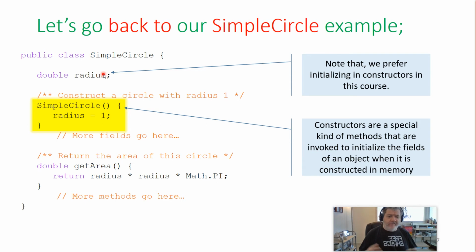And all the methods that you call on that object are going to access the same attribute. And when the method's complete, the attribute doesn't go away. It's permanently stored inside the object. So that means that I can create an object. The constructor will be called. I'll show you exactly how that happens. The radius for that object will be set to 1. Then if I call getArea, I'm going to use 1 times pi. If I add another method, let's say setRadius to change the radius, then I could call setRadius on that object, say it's now 2, and the next time I call getArea, it's going to be 2 times Math.PI. So it's permanent storage for as long as your object is still around.